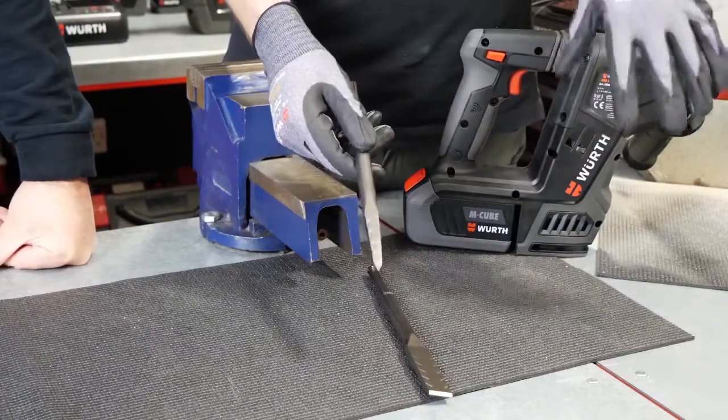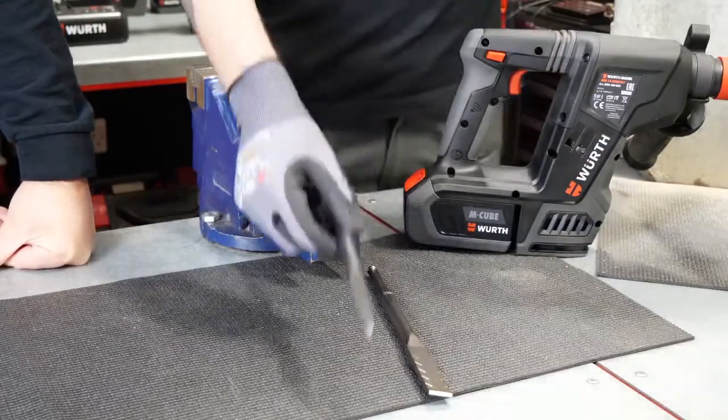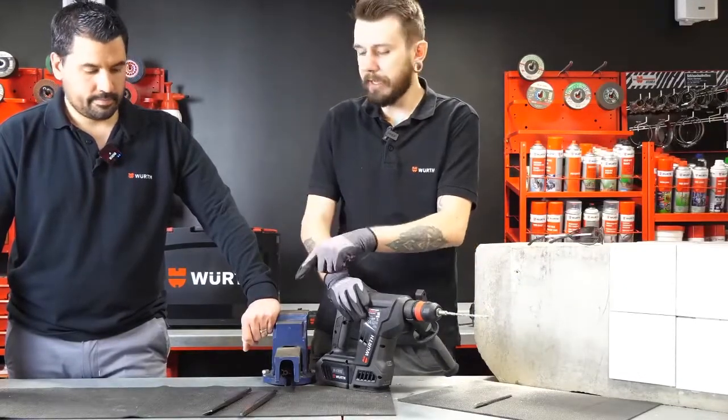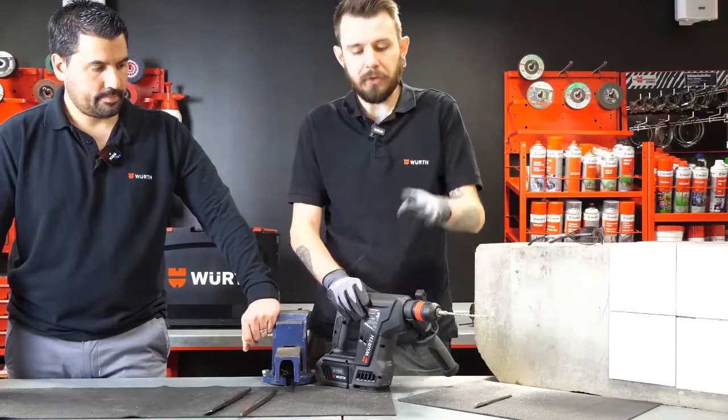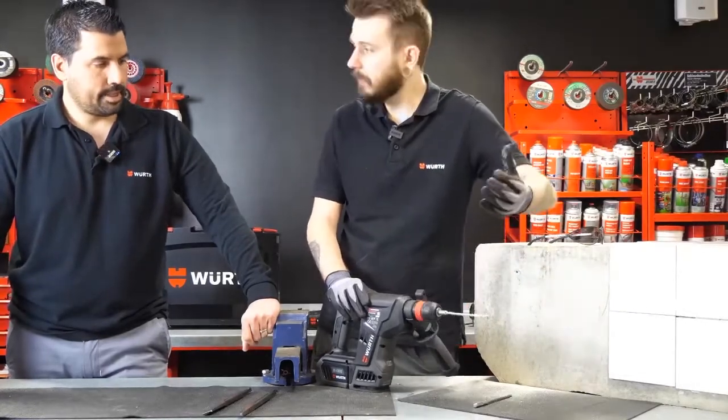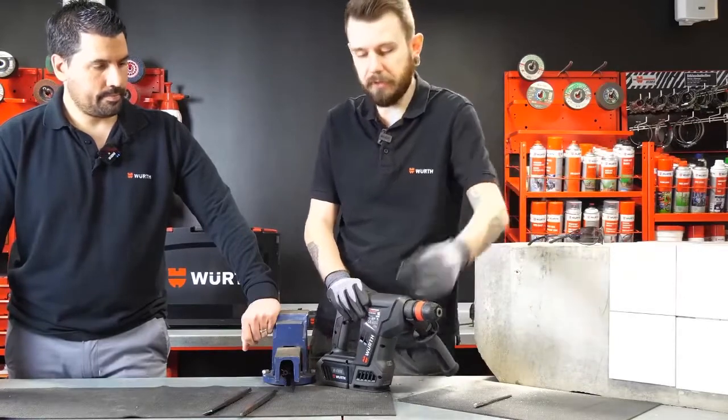So let's get these swapped out and we'll give it another go. Brilliant. So what we'll do is now we'll just swap over to the spade chisel bit. Like I mentioned before, so easy to change our bits over. It's just a quarter turn. Okay. Click, unlocks. Simple as that.